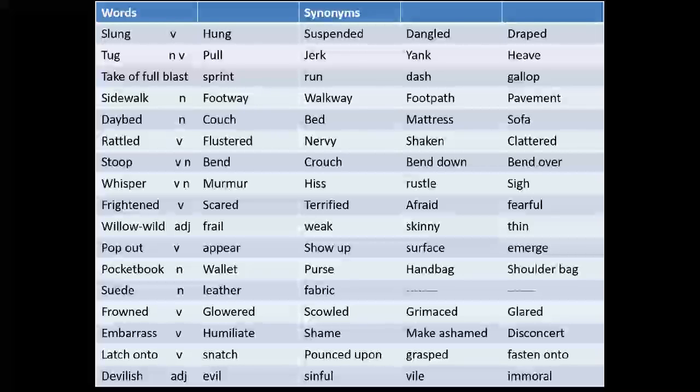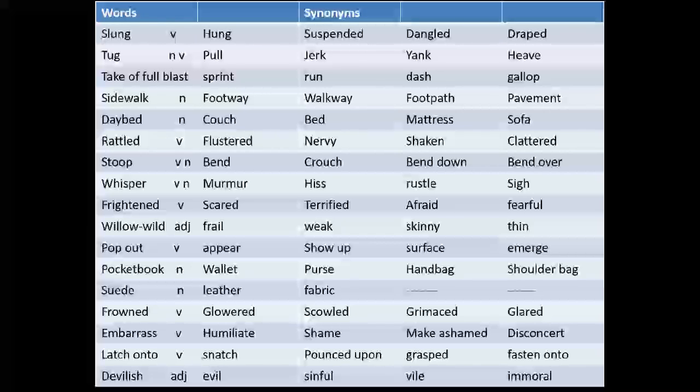The next word is tug, which is a noun as well as a verb. Anyhow, it is being used in the lesson as a verb. Pull, jerk, yank, heave. Take off full blast. This is a phrase. It means to make a sprint, to run, to make a dash or to gallop. Sidewalk is a noun. It means footway, walkway, footpath or pavement.